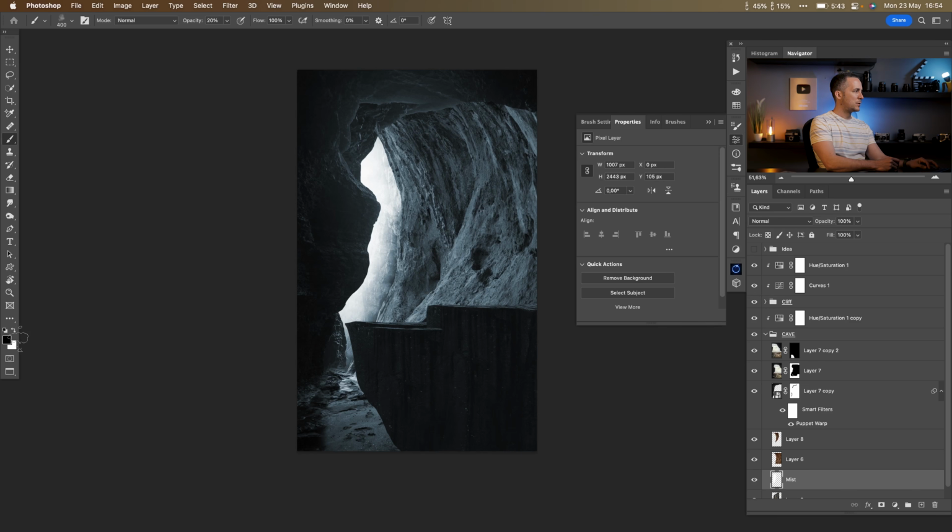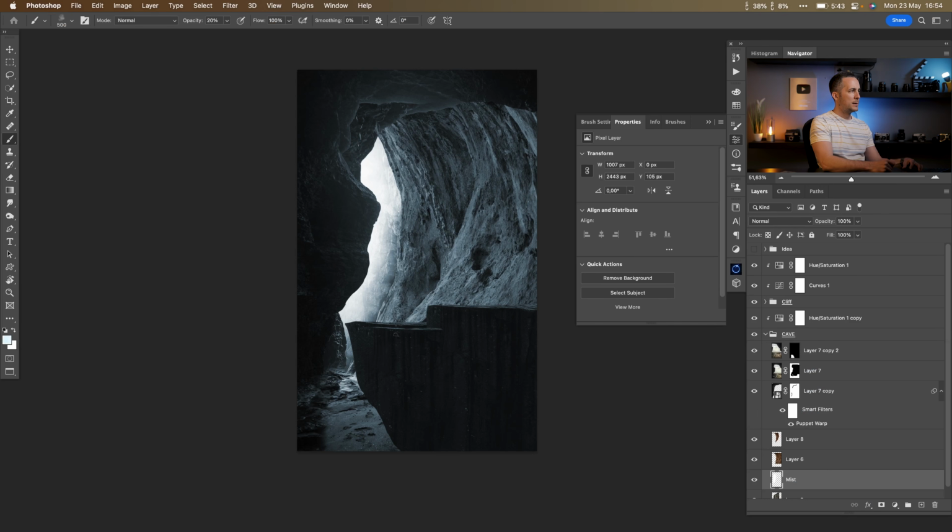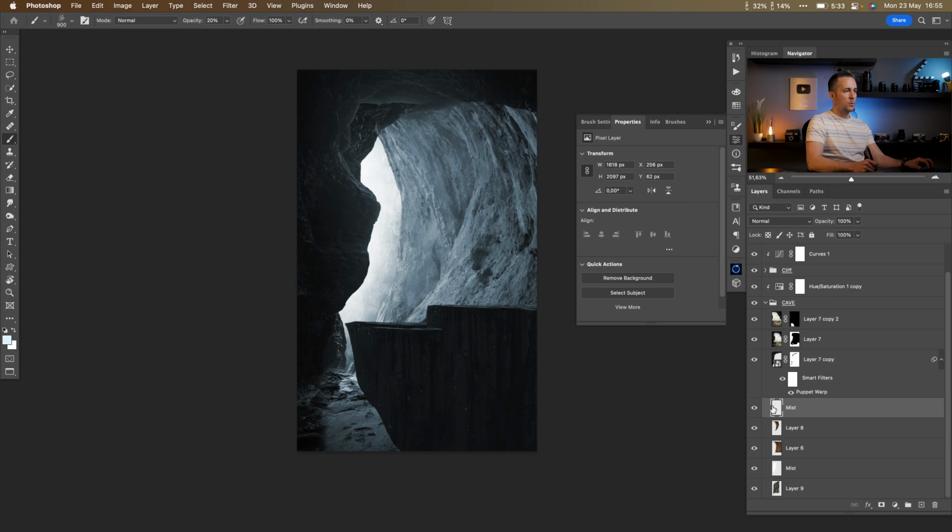Then I will change the color from white to a little bit more towards blue, something like that. So here it will be that color. But also we need to create another mist layer between these two elements, because now I can paint on this, but not on this, and so on and so forth. So basically, let's move it all above everything. And first, let's do like this.